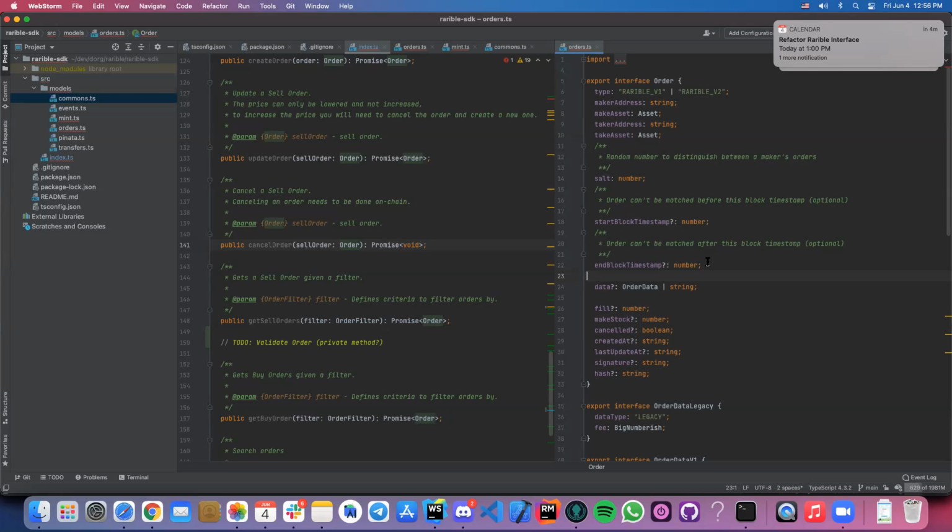Totally. And more than that, I don't even think the creator needs to create this order structure. If I'm trying to sell an item, what I really want is to call a create sell order function and pass the item contract, item ID, and the amount of money that I want to get, and maybe some optional parameters like start date, or all the rest. So it's a good point.